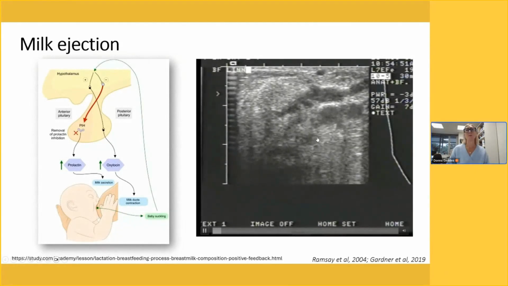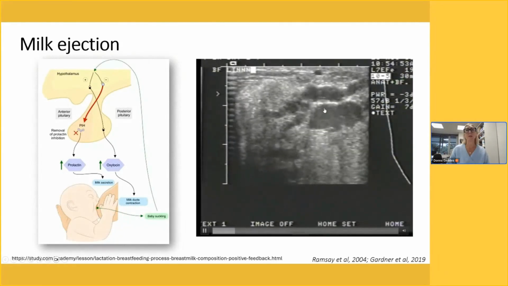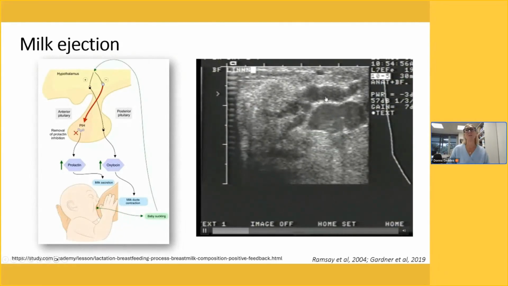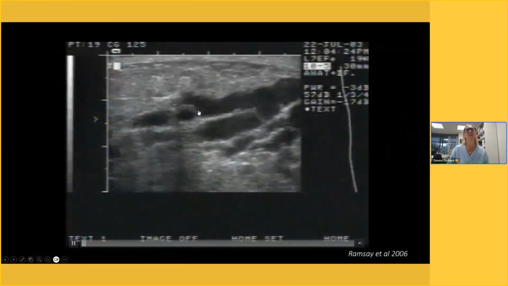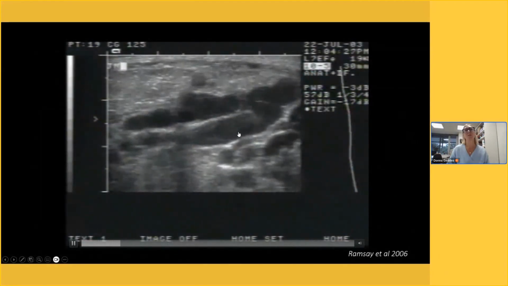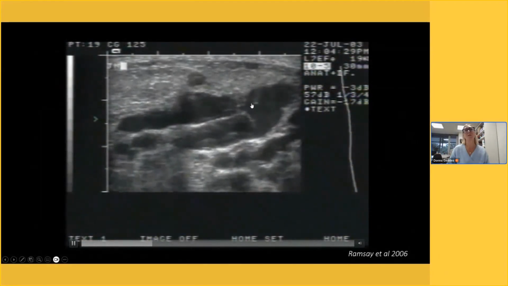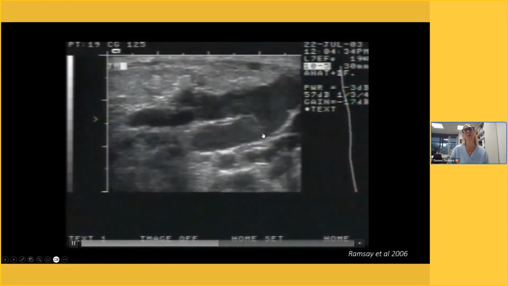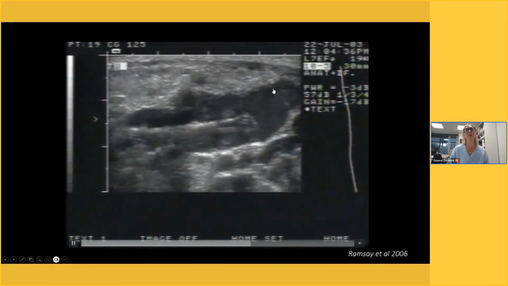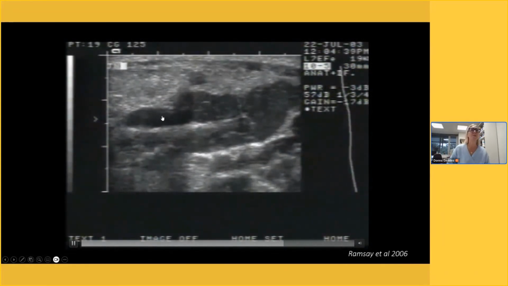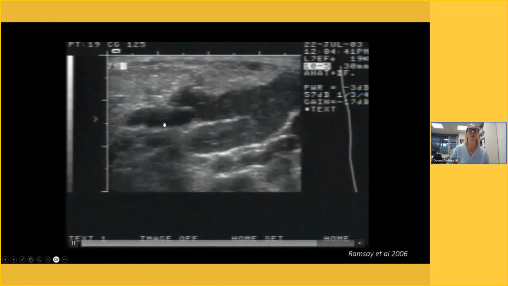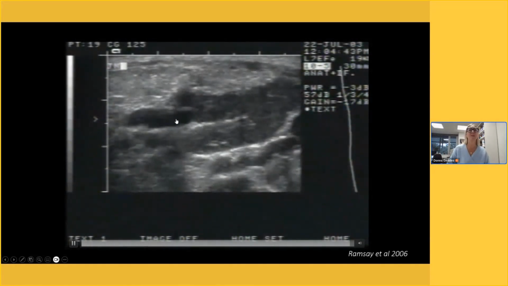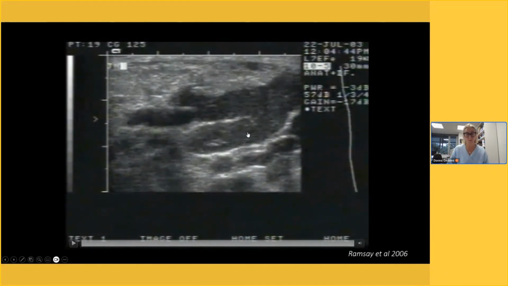If we look at this mother, we see a similar thing with quite a large dilation of the milk ducts. It's quite close to the skin again. If we don't remove the milk, you can see the milk going up towards the nipple and then coming back, making its way down to a different lobe. So we get refilling of the breast and redistribution of the milk if we don't remove it from the breast during milk ejection.